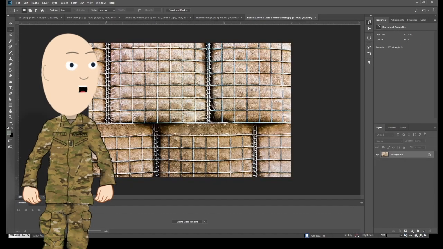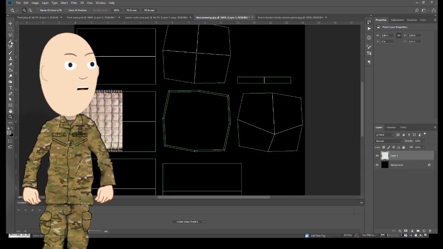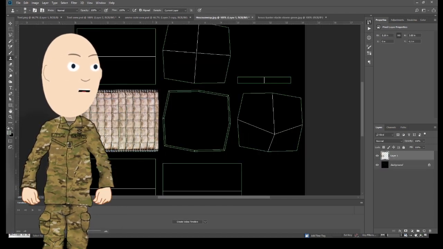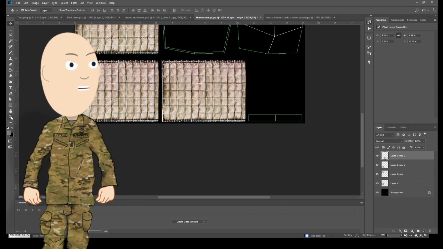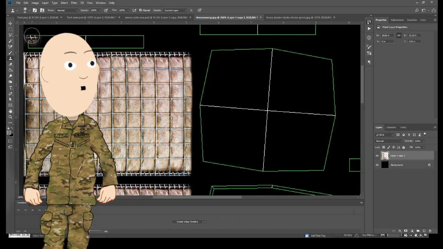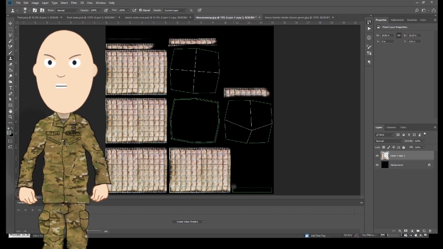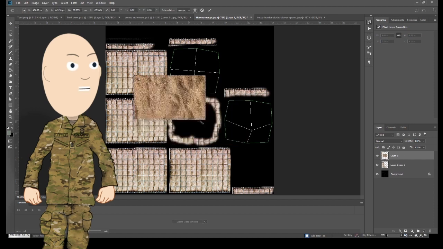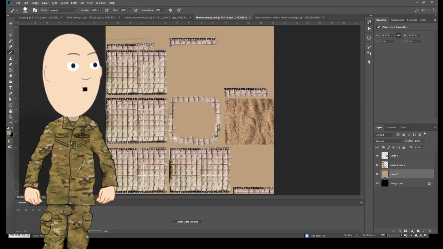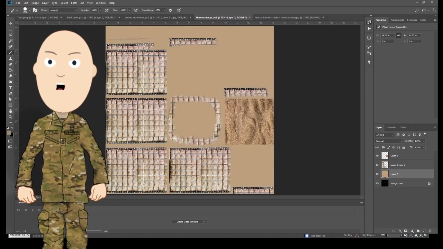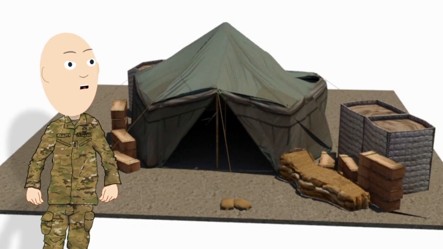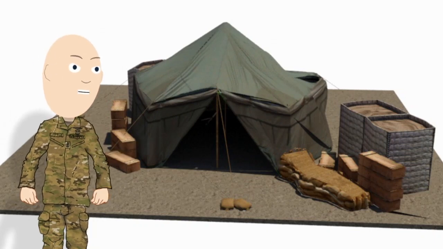Now, this one is a HESCO barrier, so I went in, did the same thing, did a quick model of it, went to Photoshop, built my matte. You can see here. It's kind of copy and clone. I like it because it's good mindless work. I can just sit around, watch a movie on the TV. Oh, get a little sand there. Those things are full of sand. Put a background on it. Apply it. And there we go. Looks pretty good with those HESCO barriers right there, doesn't it?